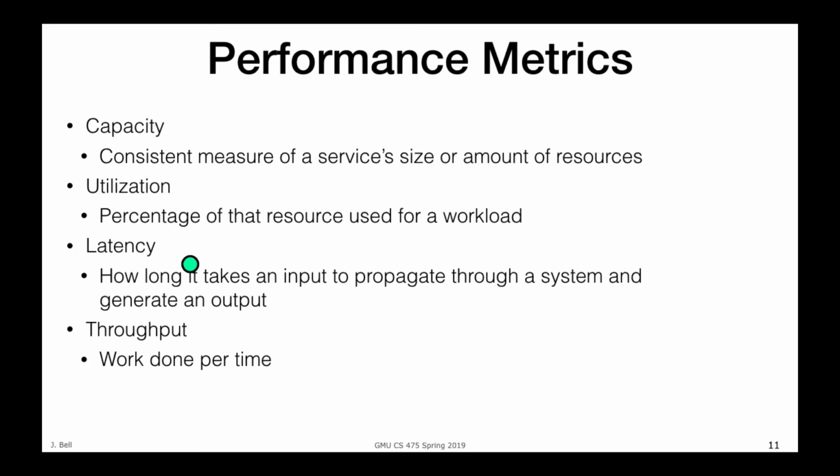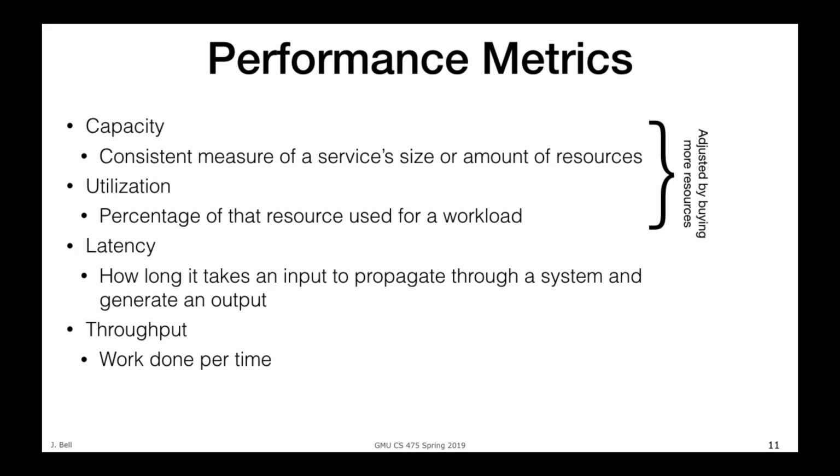And then these are two metrics that we're going to control a little bit more and focus on: latency and throughput. So latency represents how long it takes some input to propagate through a system and get an output. Latency is the time between when the user says, I would like some result, and the user gets that result. Throughput is the total amount of work that's actually completed in some given time unit. So we might measure throughput in terms of requests per second or calls answered per second. And latency would be measured in terms of how many seconds for a given call it takes to get a response.